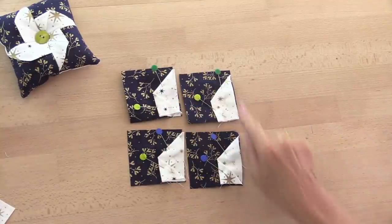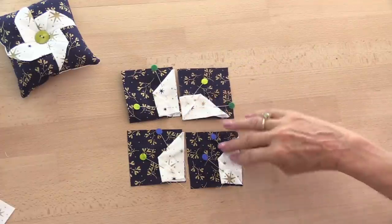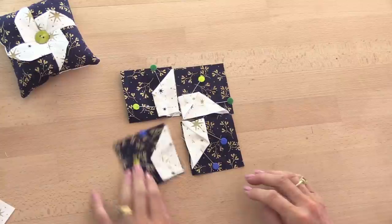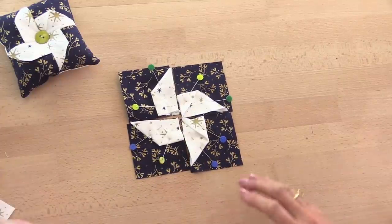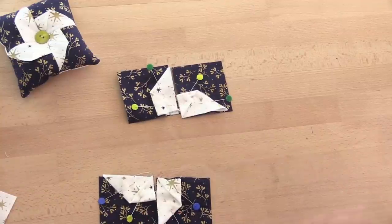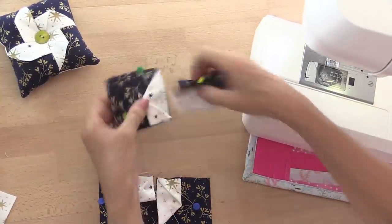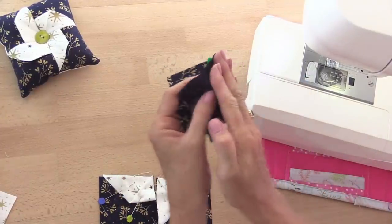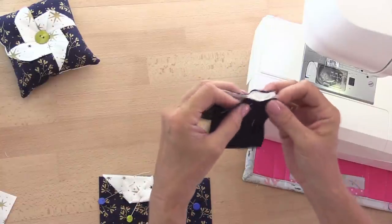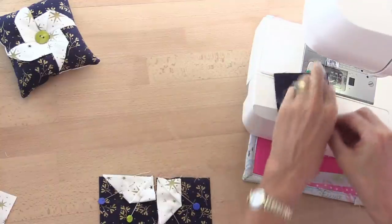So I've got four pieces that look identical. Then we're going to turn them around so that you create that pinwheel shape. Then I'm going to take the top two here and just sew them right sides together along the center side there. So let's fold that over. Just line up the edges. I'm not going to re-pin this. And sew straight down the side.